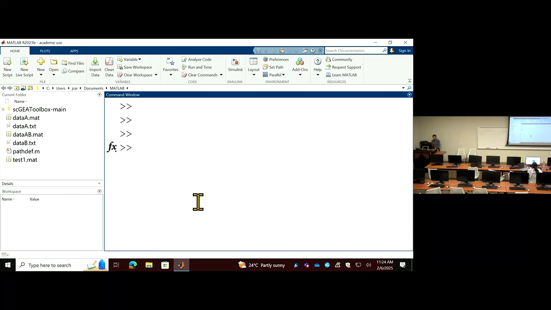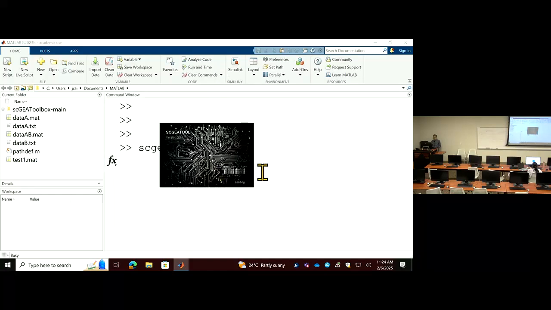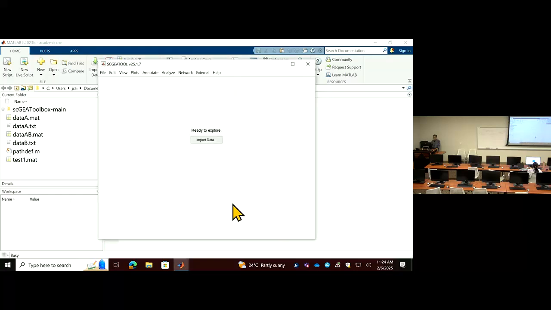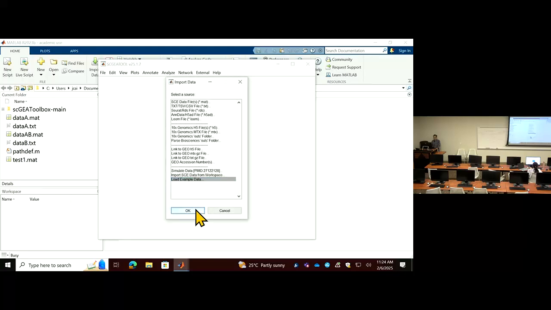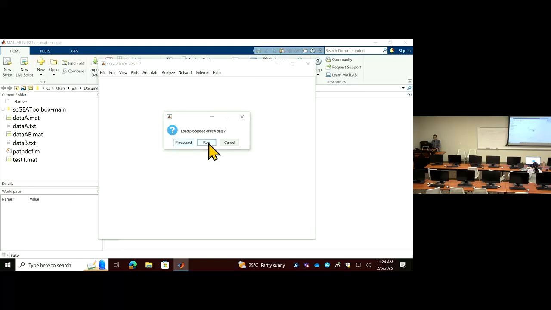So I'm going to use the example data provided here, which is much smaller, to illustrate the major steps to do the QC. So I load this example unprepared raw data.